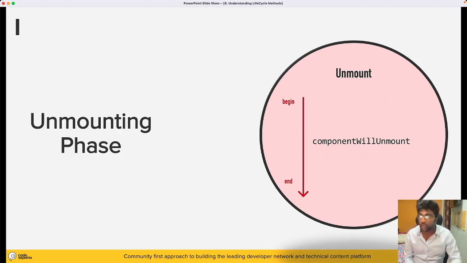Let's say I have a profile component, and that profile component is using the browser's local storage, maybe because it is fetching a lot of data, or it doesn't have to depend on memory. Maybe the user closes the app and opens it up again. Instead of always fetching the data from the backend, which is a network operation, it might use the local storage so that it keeps the data inside the local storage.